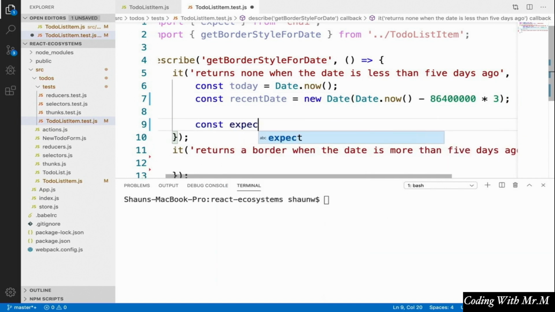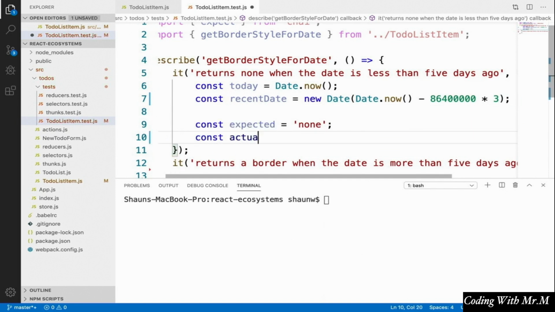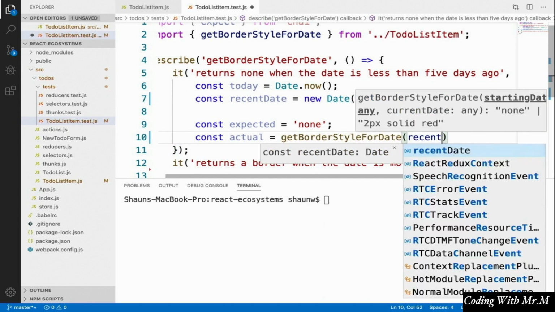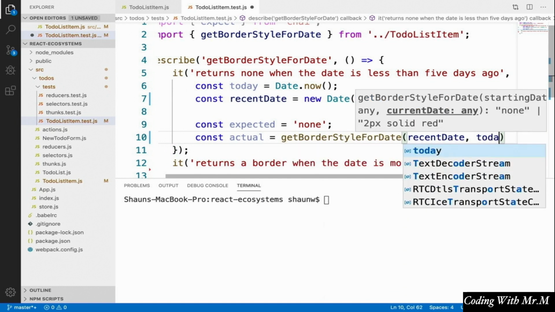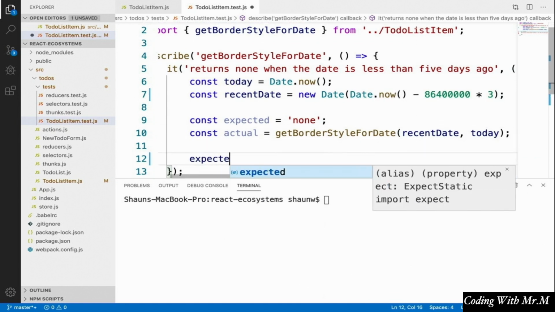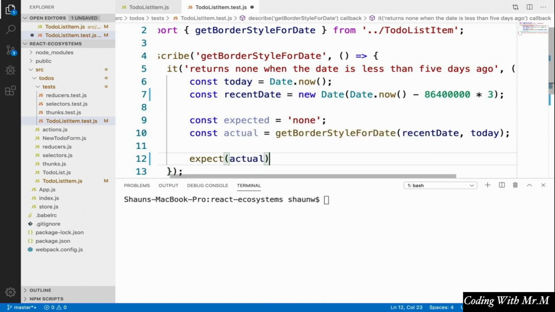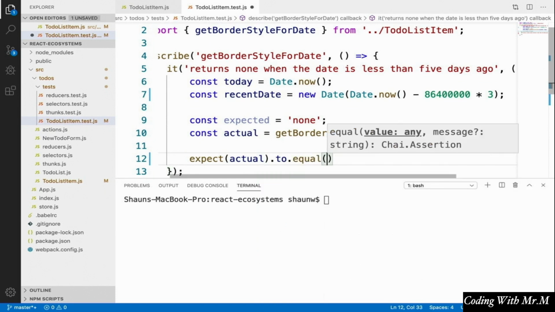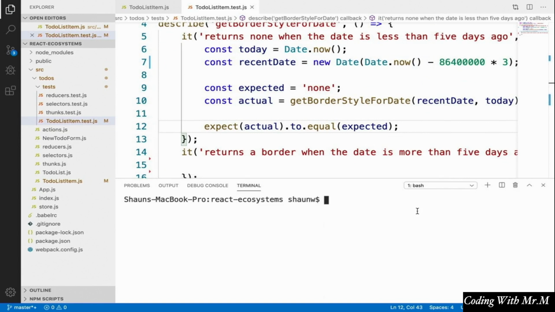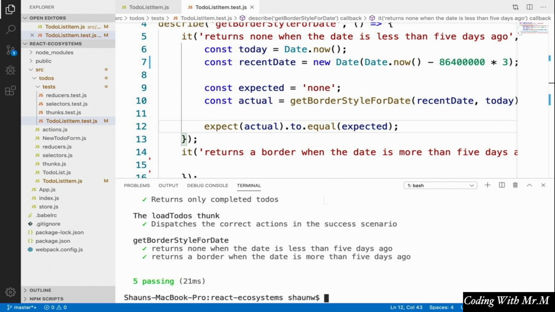And then we'll say const expected equals none, and const actual equals getBorderStyleForDate(recentDate, today). And then we just have to check if our expected and actual values match. So we'll say expect actual to equal expected. And if we run that first test now, we'll see that that passes just fine.